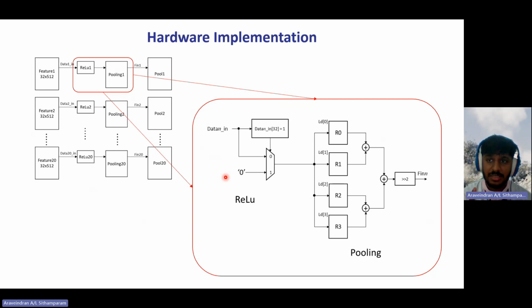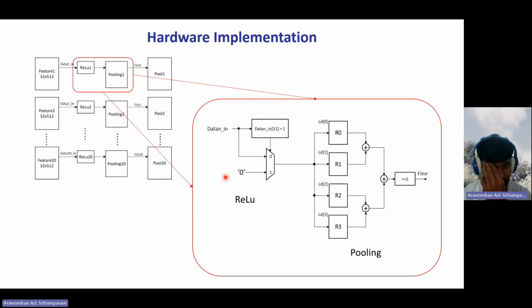The data is 32 bits. How the ReLU model works is you look for the MSB. If the MSB is 1, it's negative. If 0, it's positive. If the value is positive, it stays the same.